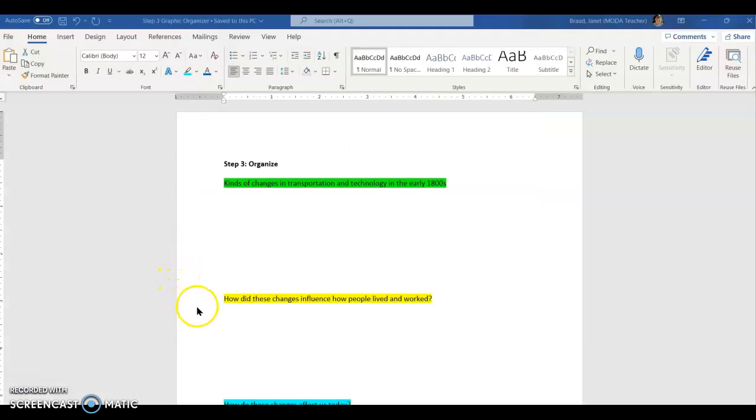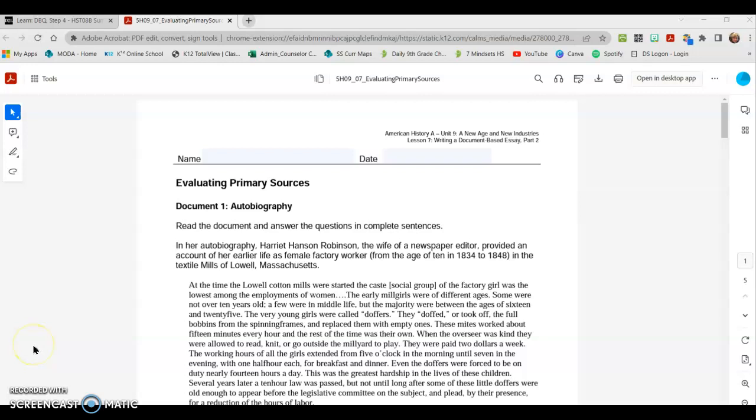Once you finish, you will come back to your organize page and you will add any additional information from those primary and secondary sources. If you get stuck on evaluating your primary sources, there is an answer key. But if you're going to use the answer key, you need to highlight information, read it, and make notes so that you understand what it is that you are looking at, so that you can add it to your organized information page.